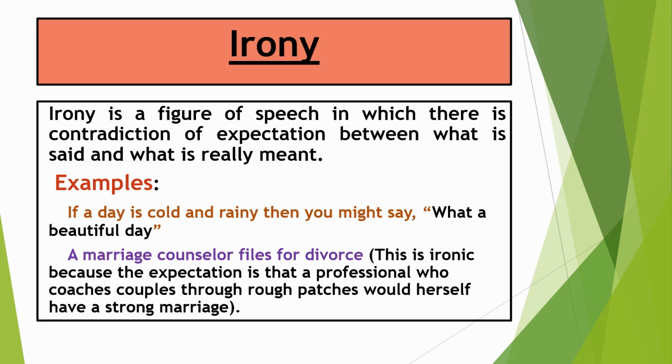Now moving on to irony. Irony is a figure of speech in which there is contradiction of expectation between what is said and what is really meant. When we use certain words that do not mean the same as we intend. For example, if the day is cold and rainy, then you might say, "What a beautiful day." Might be you are disturbed with that rainy day and that coldness, but you have said, "What a beautiful day." So this means that it does not mean what you said. It means something opposite to it.